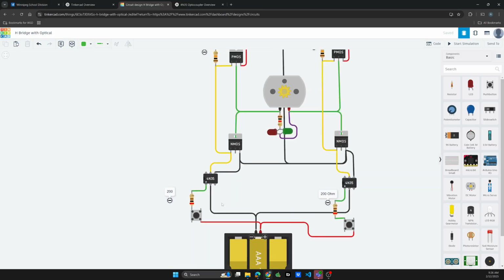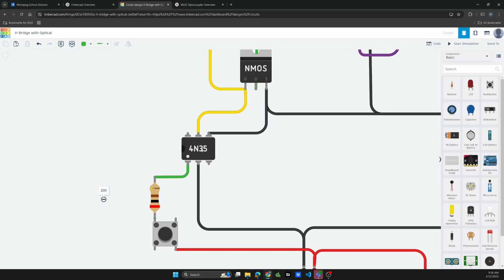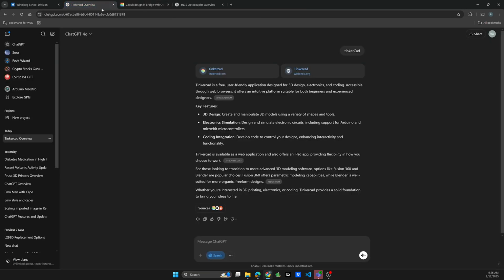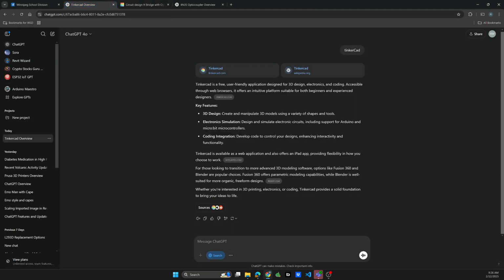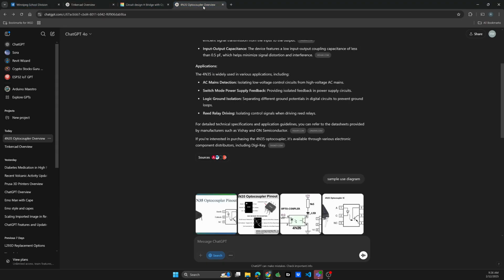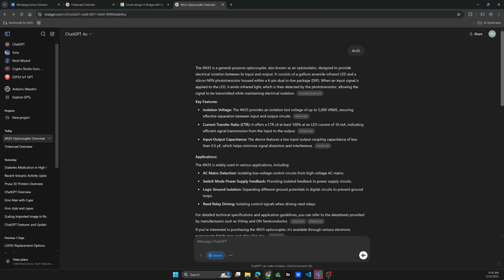The interesting part about this one is this little doodad or IC, and that, if you take a look at ChatGPT, is a general purpose optocoupler, also known as an opto-isolator. So it consists of an infrared LED and an NPN phototransistor with 6 pins.